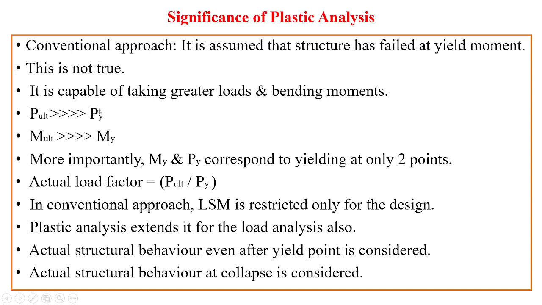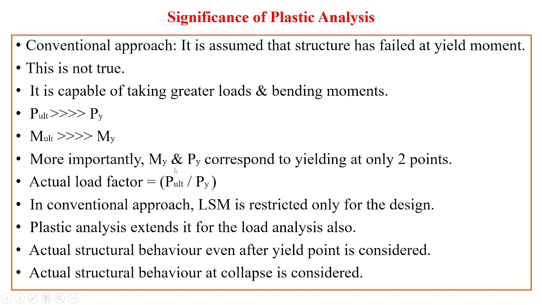The structure is capable of taking more loads as well as more bending moments even beyond the yield moment, because here the P ultimate is much greater than Py. That means the ultimate load is much greater than yield load. Similarly, M ultimate is much greater than My. That is, ultimate bending moment, or ultimate moment you can say simply, is much greater than yield moment.